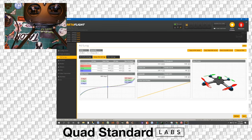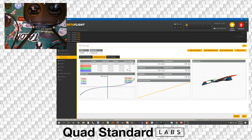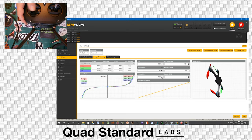So right about here, I think would be a really good spot to where you're still able to flip and roll pretty well, but you're not gonna actually flip out and roll like 14 times. When you really get up there and you really want to up the rates, you can go all the way up to 1.0 over here, and at 1.0 or higher, and even adjusting some of these rates, it'll spin really fast.